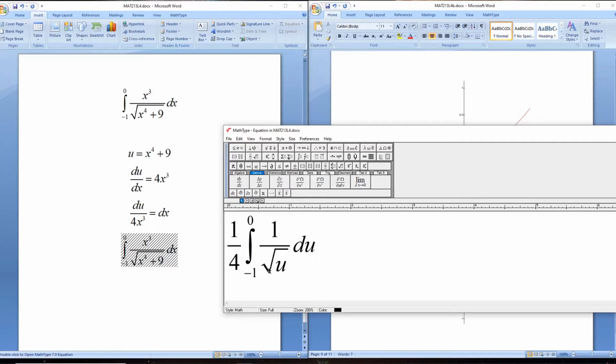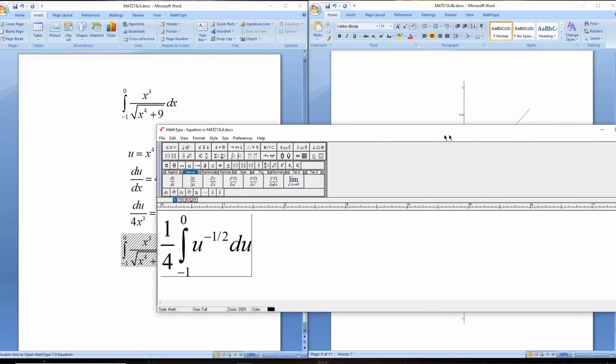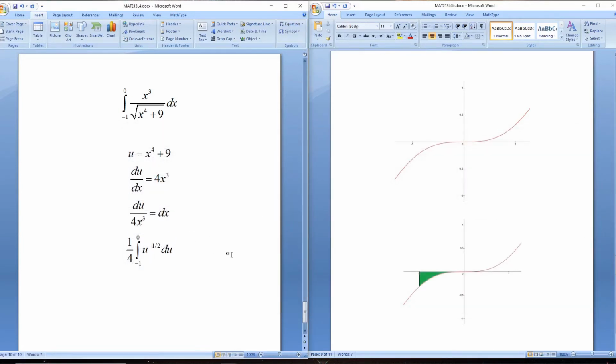And also recall, square root of u is u to a half. And we'd really like to get this into the numerator so we can use the integral for a power function. And so taking u to the half into the numerator changes the sign of the exponent. And there is our all prepared integral. It's all prepared to go, in the state we want of being the integral of a power function.